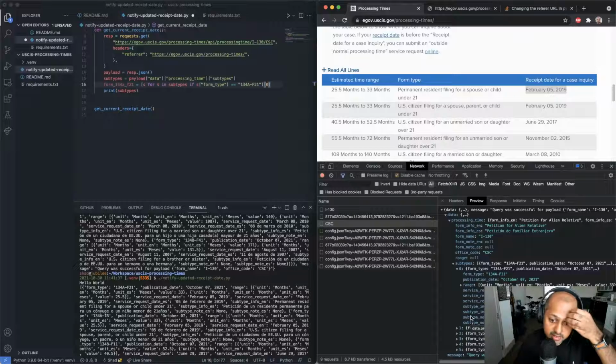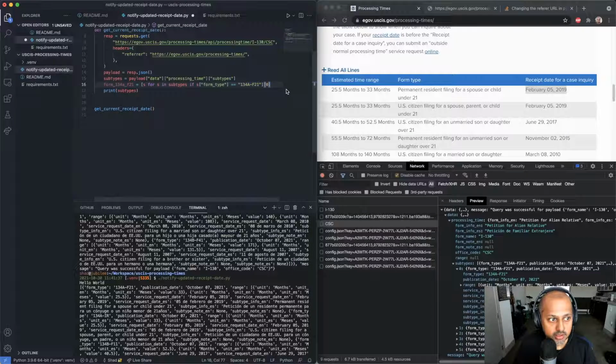Make sense? Okay, we're almost done with this function. We just need to pull out service request date from the form. All right, let's do it. So we can now print that here. We can say service request date is equal to the form at, and then we just need this key over here, which happens to be the exact same thing as the variable we created. And we should be able to print it. And if we do, the value here should be February 5th, 2019.